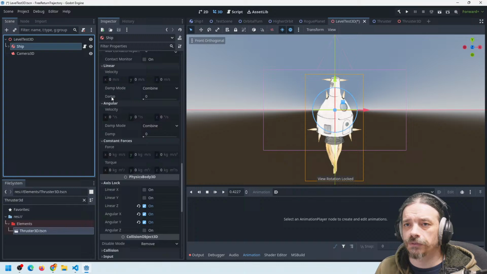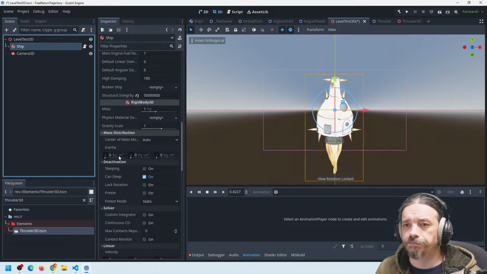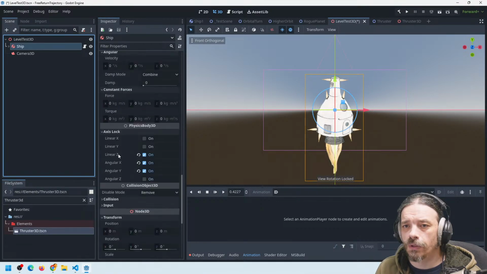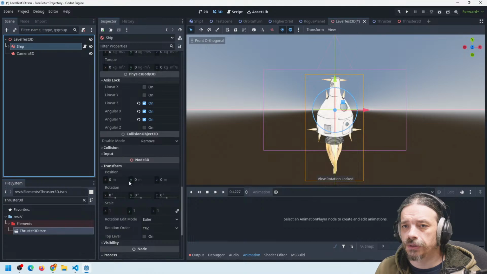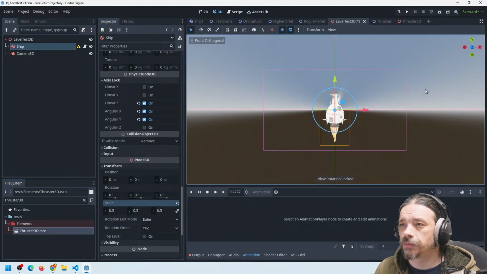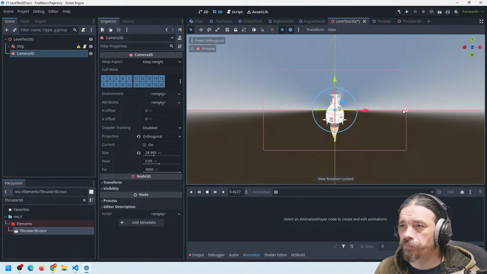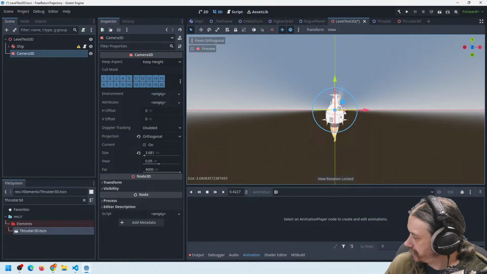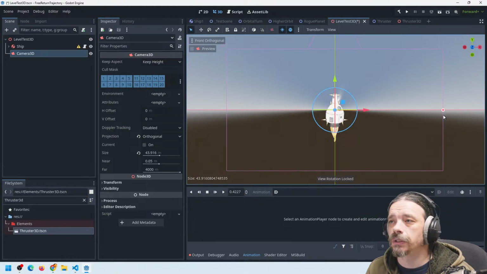Where is the scale of the spaceship? Scale. 0.5. So camera now has 3 meters. Yeah, the spaceship could have 3 meters. Is big enough.